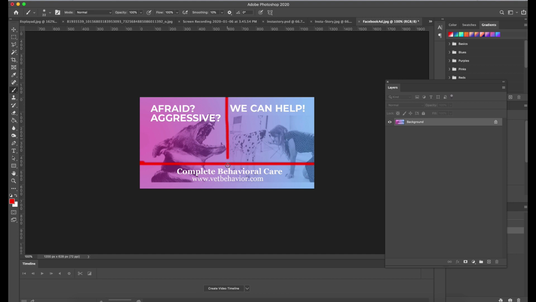So I would have this almost two-toned or very different where you have afraid, aggressive, and maybe the pinks and the warm tones. And then you have this kind of cool tone colors and blue, we can help. So it's kind of the have a problem, we can help, kind of divided in half. And then of course this bottom bar would have to kind of do something different. But just kind of thinking through and processing through what you're trying to do.